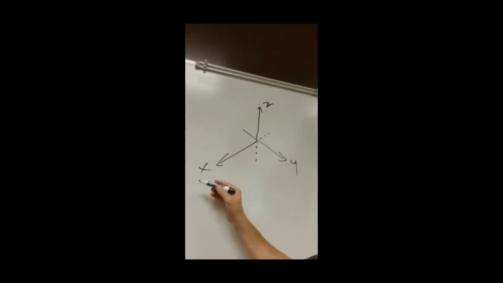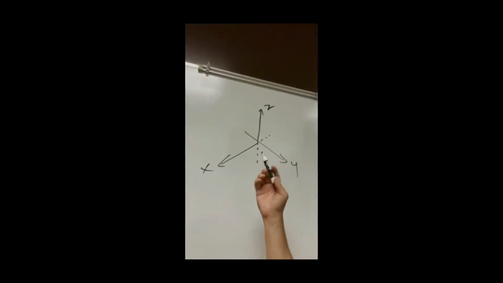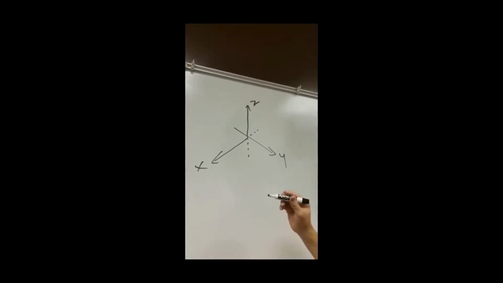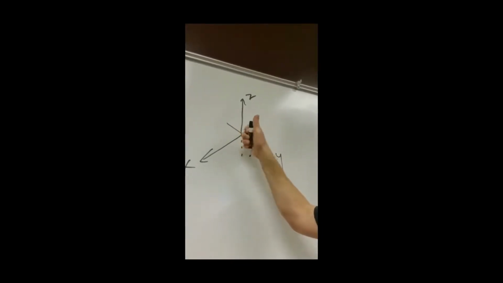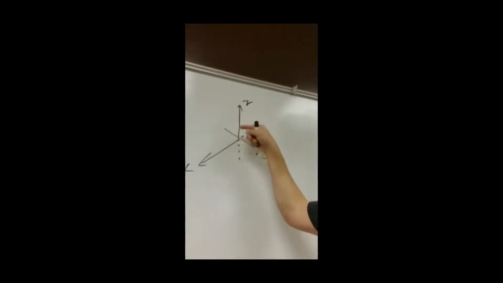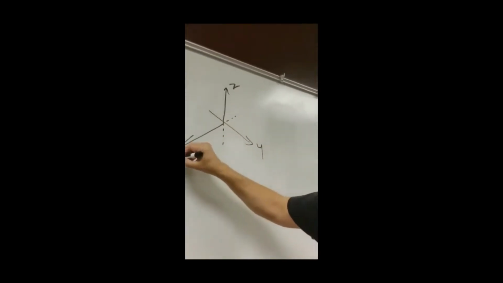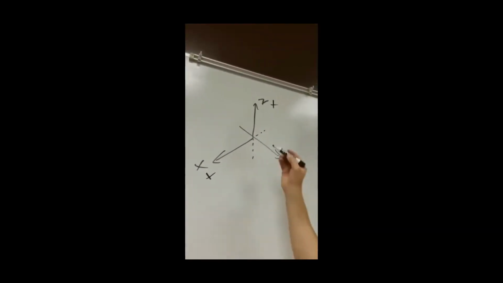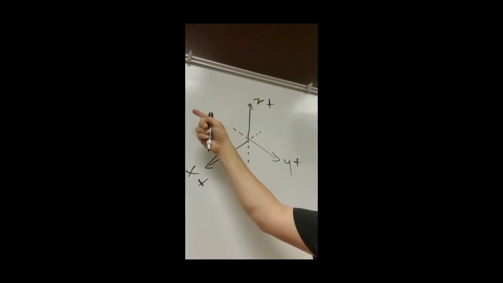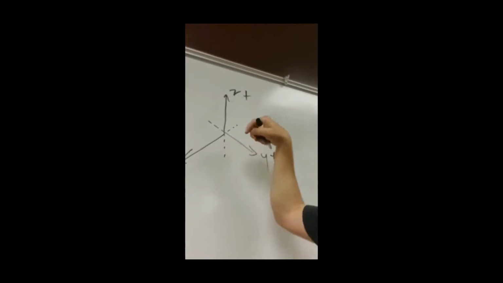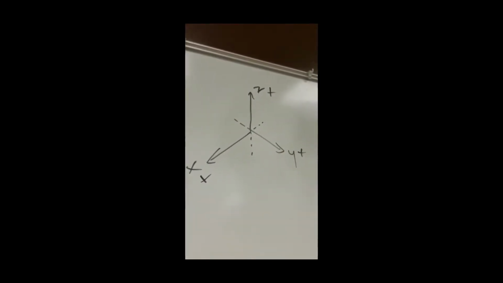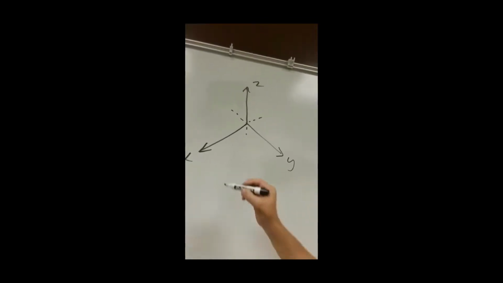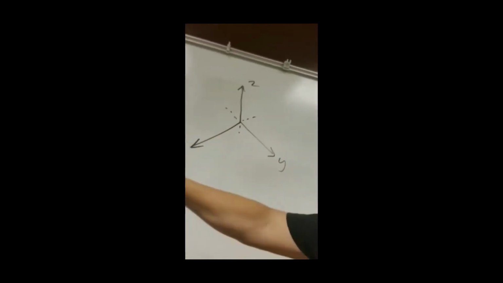We're going to have the x coming out of the board, as it were, the y going this way, and the z going up. Okay, now there's a right-hand rule they talk about in the book, where the z is the thumb going up, and then these are the positives. So this direction's positive, and this direction's positive, and that direction's positive. So the dot, dot, dot going that way is negative, or into the board is negative, or down is negative in three dimensions.